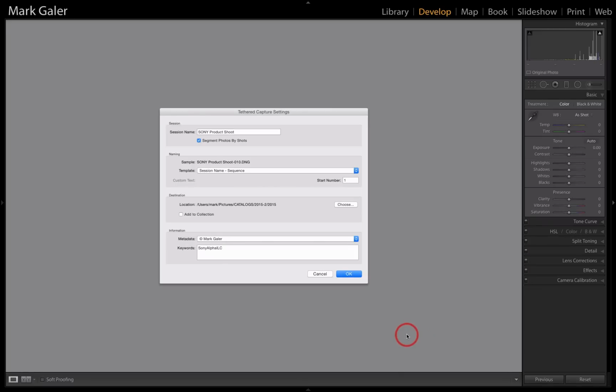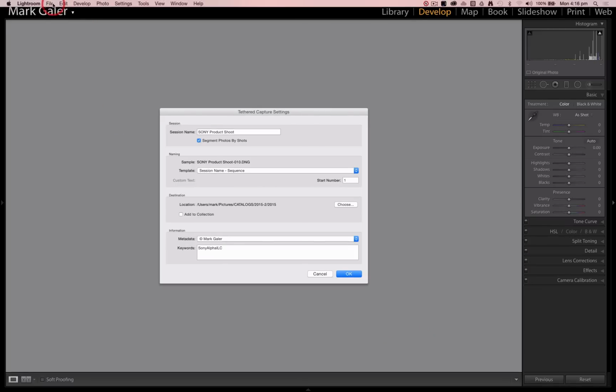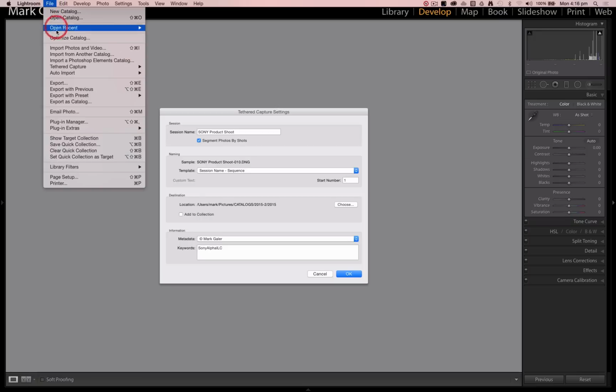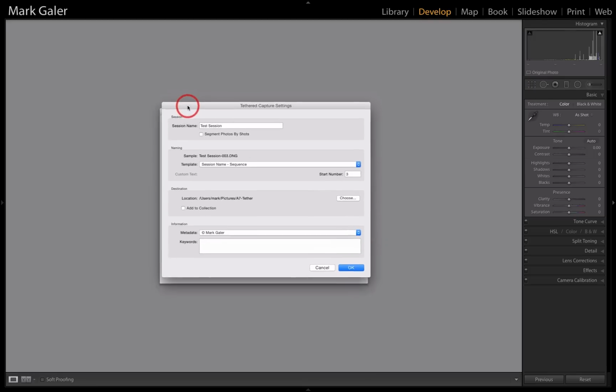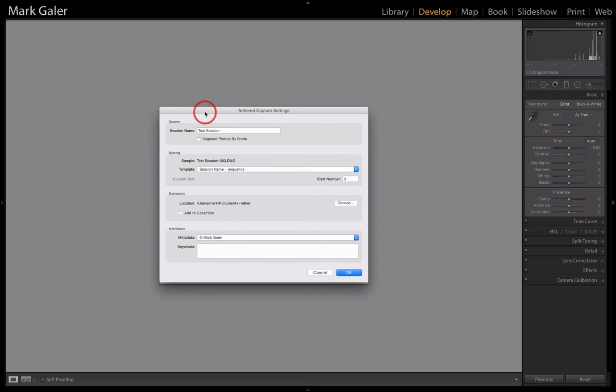Okay, now when we fire, maybe I should just do this. This is a screen capture, but if I come over to the File menu and choose Tethered Capture, Start Tethered Capture, this is the dialog box that will open for you. Typically you're going to give your shoot a name. I'll call it a Sony product shoot perhaps.